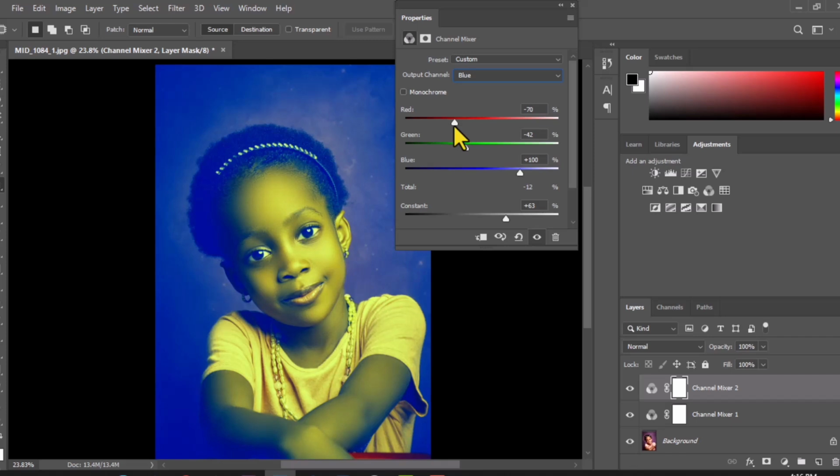Okay, just look at it at minus 70. Just look at where we are. This is interesting. See before, see after. Now there's a distinct difference between the background and the subject, and it's giving the image a new look entirely. Okay, and I think I love it this way.